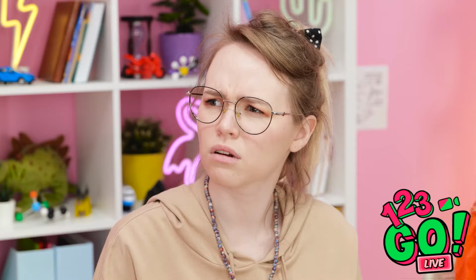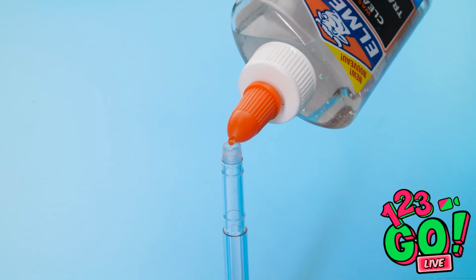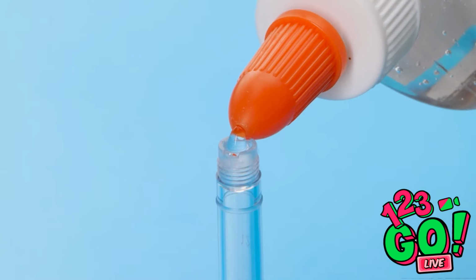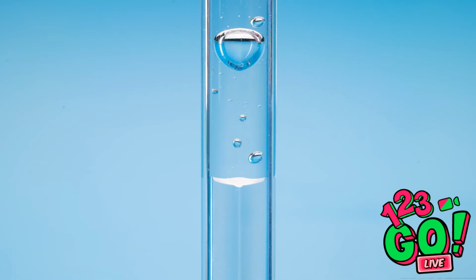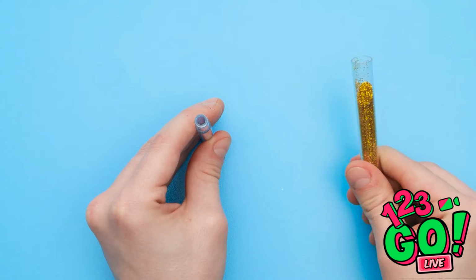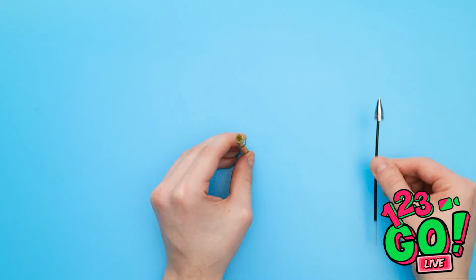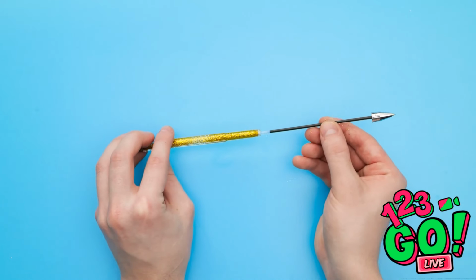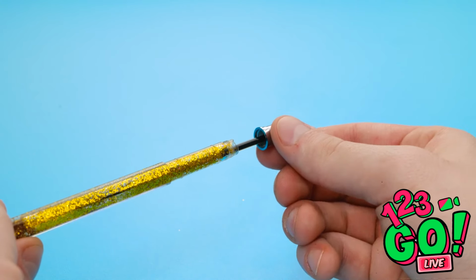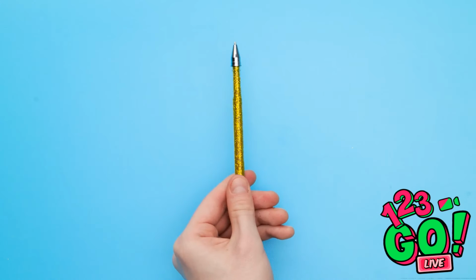Maybe I can help. Really? Upgrade your pens with this simple trick. Remove the parts from the pen, then fill the casing with glue. Try not to make a mess at this stage. That should do it. Now pour in some glitter. Put the ink back into the casing, and screw on the nib. No more boring pens. Looks good, huh?